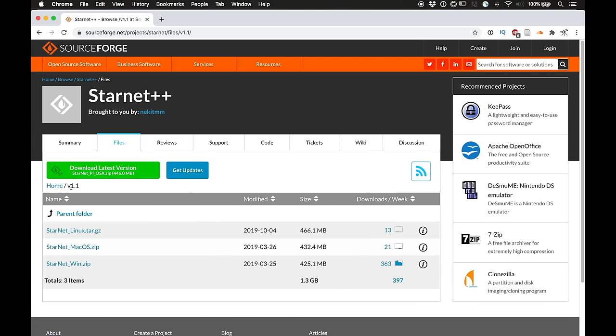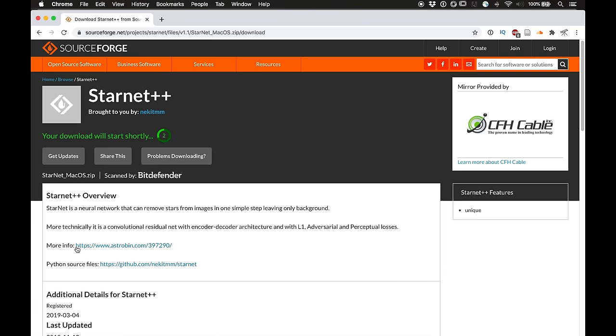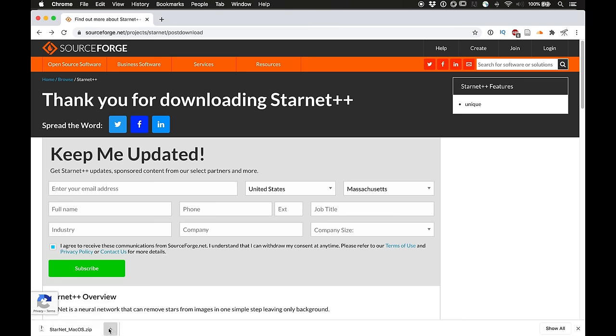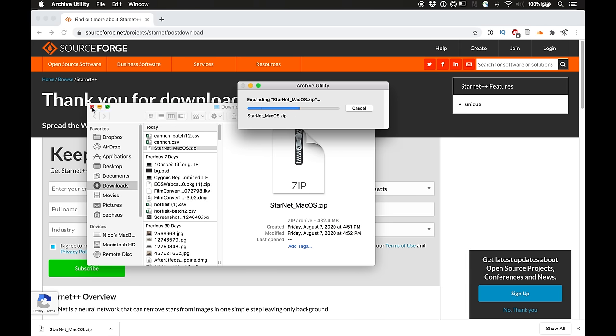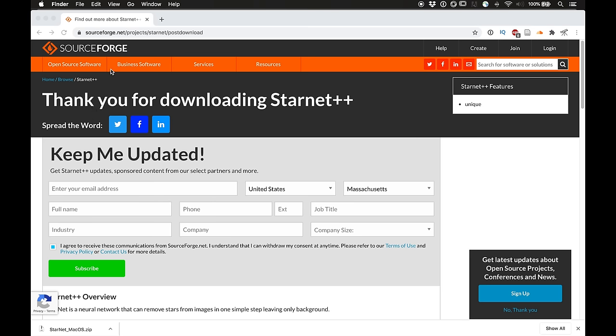And so you would just go into version 1.1 here and then pick your operating system. So if you're on Windows, pick Windows or Win. If you're on Mac, pick this Mac OS. And if you're on Linux, pick the Linux one. And I'll just click on that. And then it will start downloading here. Okay, it's finished downloading. So I'm just going to open up the zip folder and put it on my desktop.